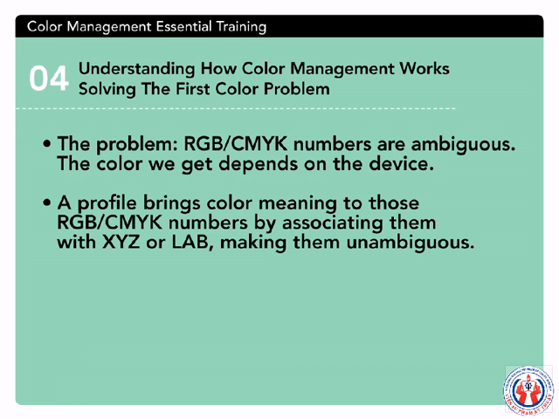Effectively, a device profile allows its particular RGB or CMYK values to be associated with XYZ or Lab values. This profile that we associate with our RGB or CMYK values is called a source profile. An image that is tagged or assigned or has a profile embedded all mean similar things. They're all examples of a source profile. We'll talk a little more about tagging, assigning, and embedding in another movie.